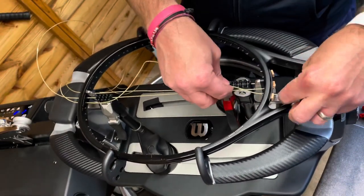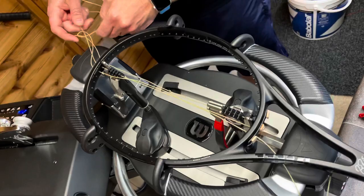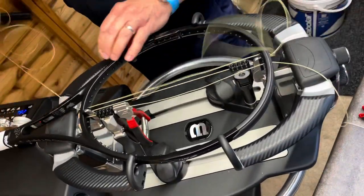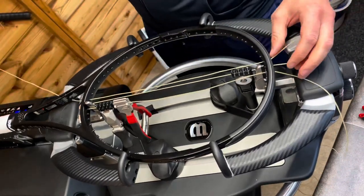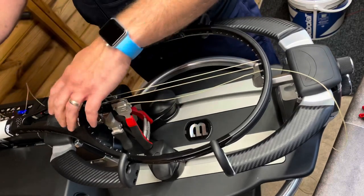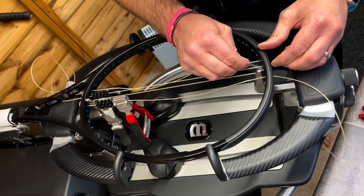I normally do things in pounds on my machine but I thought as we're keeping it traditional I'll do it in kilograms. On the main strings you can already see this string is getting in a horrible tangle - it's actually quite brittle. This stuff is pretty terrible if you're being honest, but that's what happens when you get cheap stuff. It's probably still more expensive than most premium polys, but it doesn't sound right on the machine at all. I'm using the power pads too - you can probably see them down at the throat. I'll be absolutely amazed if this manages to last out through the stringing process.